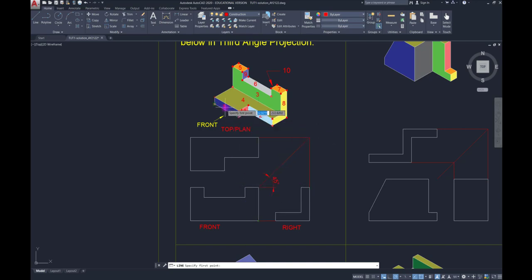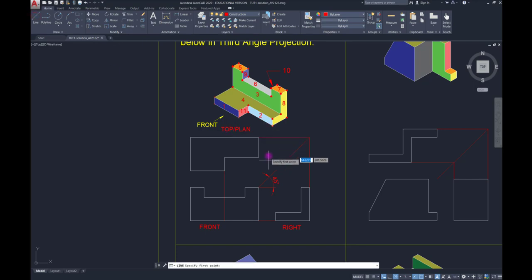So the size of surface 1, I can infer it from here, right? Because surface 1 is this length. From this point here, I just plot it down all the way to here. I click one time, space bar to exit from the command. I have this line. The next thing is I want to know the height of surface 1 or 2. Both of them are the same.